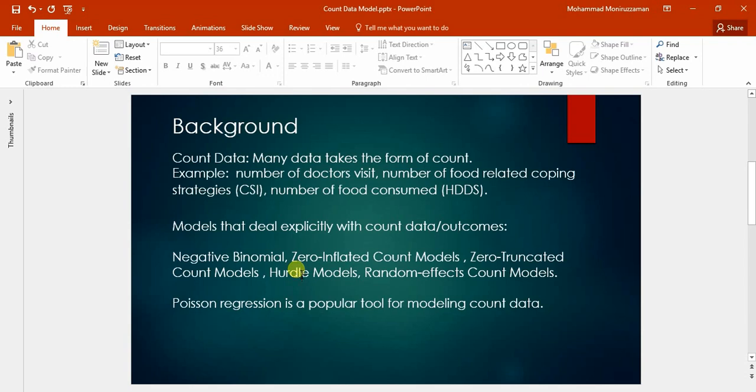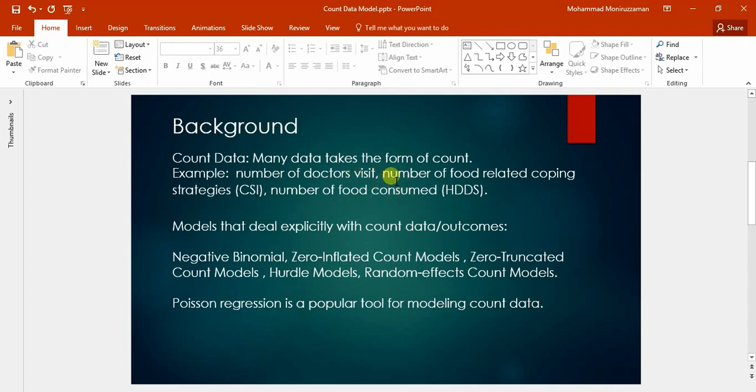Many data in social sciences as well as natural sciences take the form of counts. For example, the number of doctor visits, which is used as an indicator of healthcare demand.